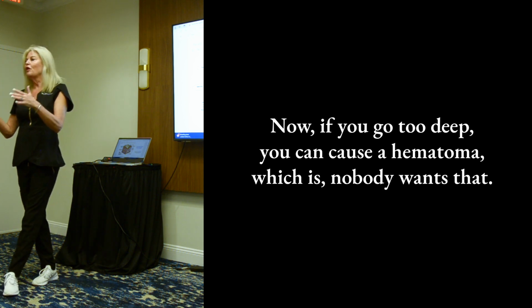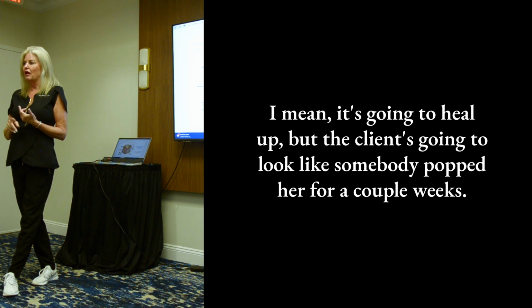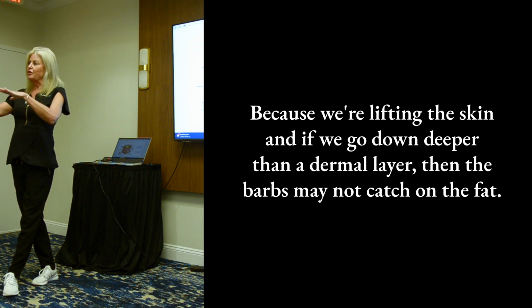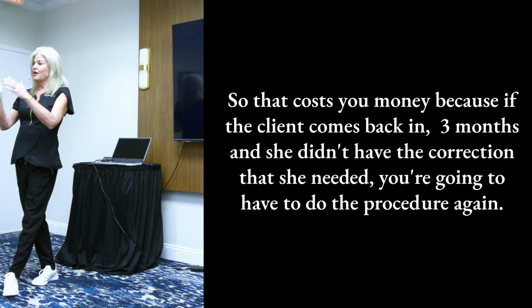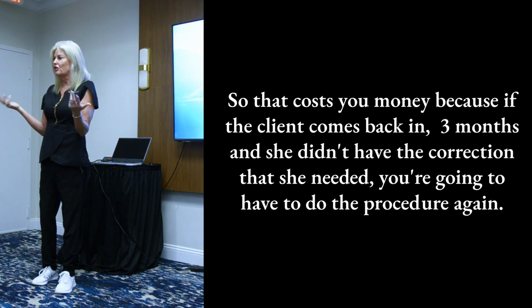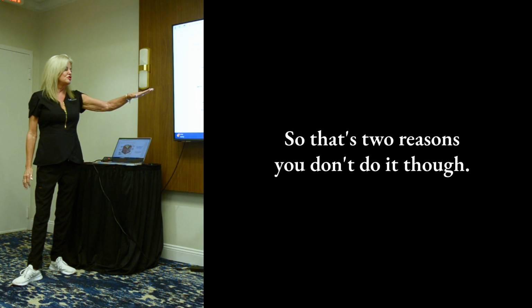Now, if you go too deep, you can cause a hematoma, which nobody wants. I mean, it's going to heal up, but the client's going to look like somebody popped her for a couple of weeks. Or if you go too deep and you don't cause a hematoma, but you just get too deep, you don't get the correction, because we're lifting the skin. And if we go down deeper than the dermal layer, then the barbs may not catch on the fat. They're just too deep to stimulate the lift in the upper region of the face. That costs you money, because if the client comes back in 3 months and she didn't have the correction that she needed, you're going to have to do the procedure again. And if you're reputable, you're not going to charge her. So that's two reasons you don't do it that way.